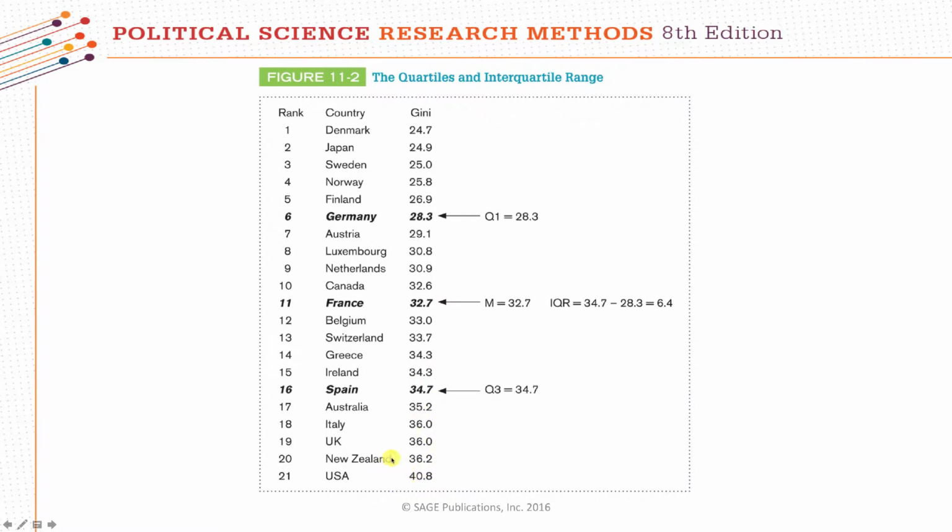And so the result then is that this is a way to get a qualitative sense using quantitative tools of how outside the mainstream, if you will, a given observation is. But again, this is all very descriptive. We're not actually saying anything substantive about the relationship between the U.S. and Spain, France, Germany, Denmark in terms of their Gini coefficients. We don't have any statistical tests yet to use to describe these relationships. All we know is that we can now get a more qualitative sense of how far away some states' Gini coefficients are from others.